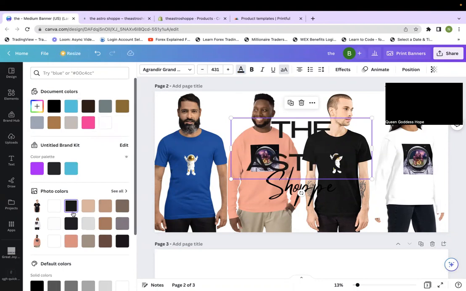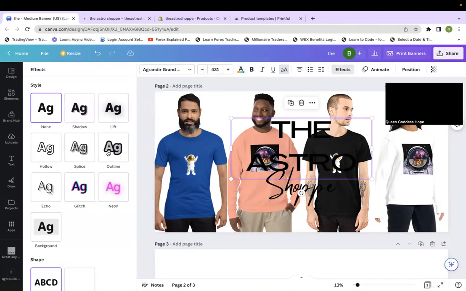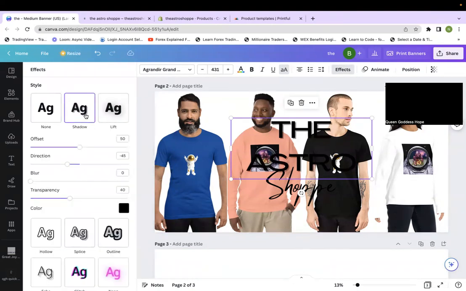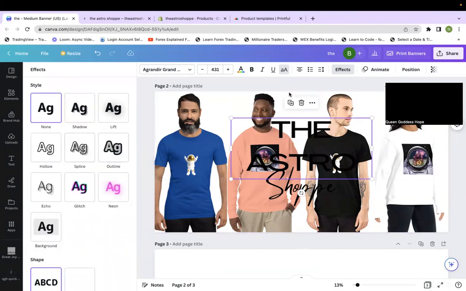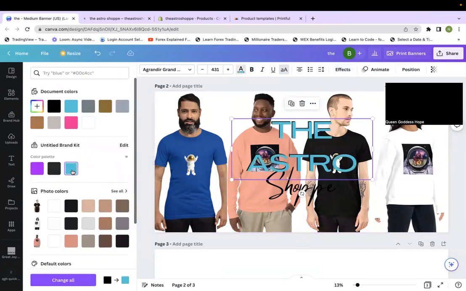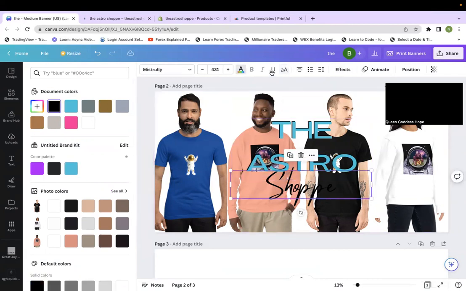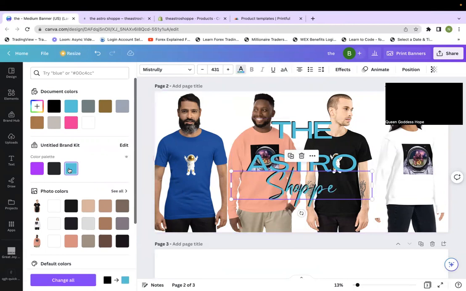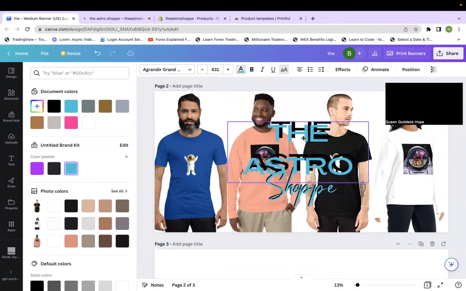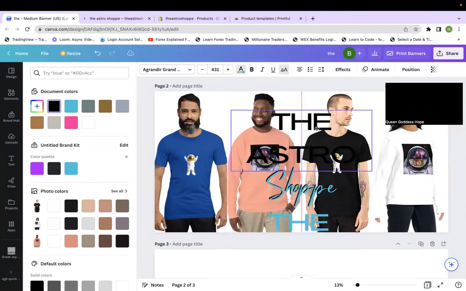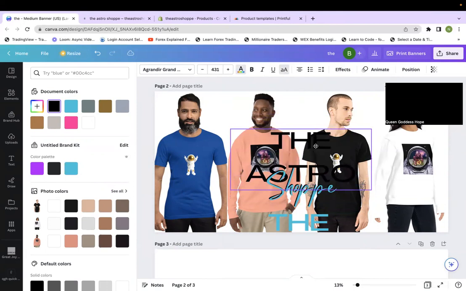I think I'm going to make it black, and then I'm going to add a double. Let me see, maybe a shadow. I'm just going to duplicate it and then make it a different color. And I'm going to have to change this to be somewhere else because I don't want it to block the design too much.